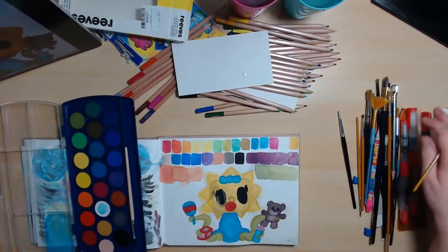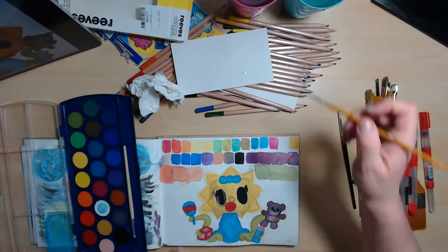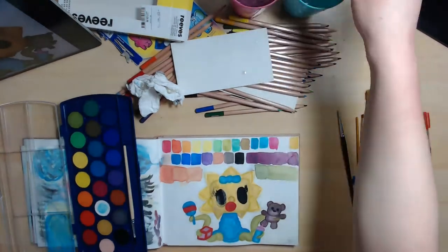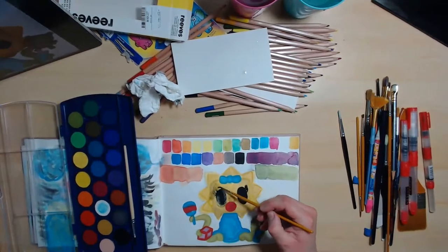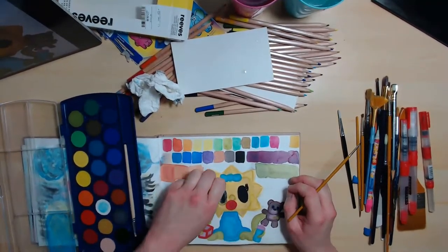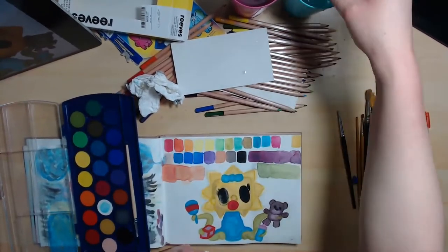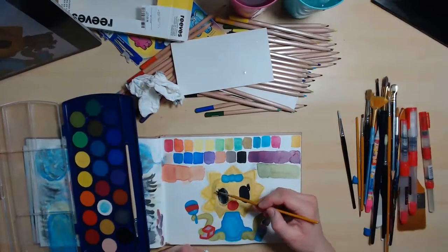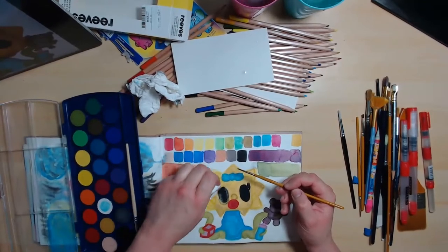Okay. I'm making such a mess. I'm gonna need another tissue. It's always good to have a tissue at hand when painting with water-based paints, you know, just in case.